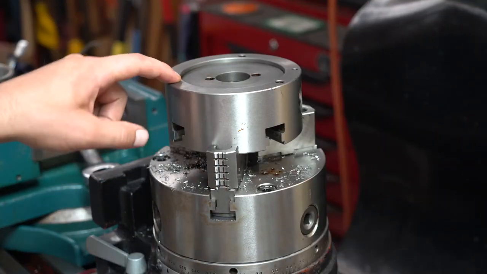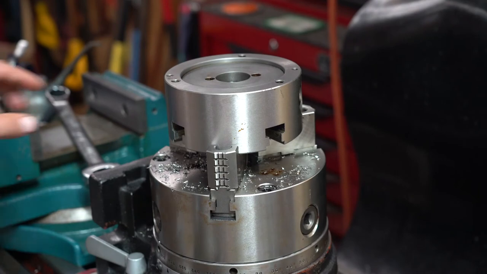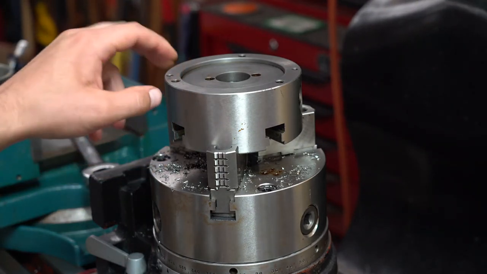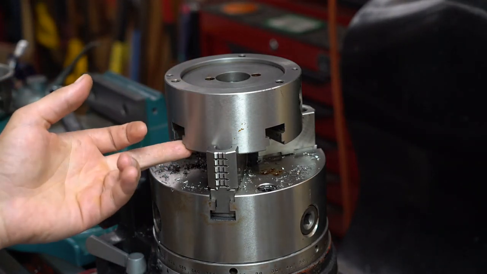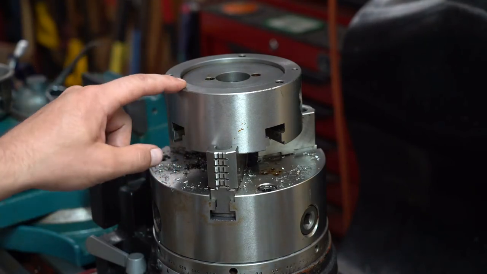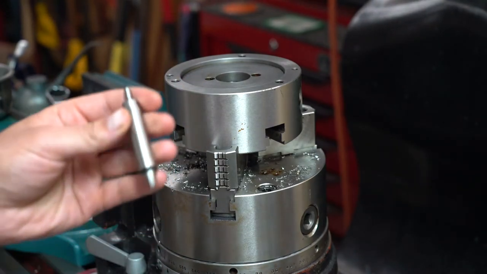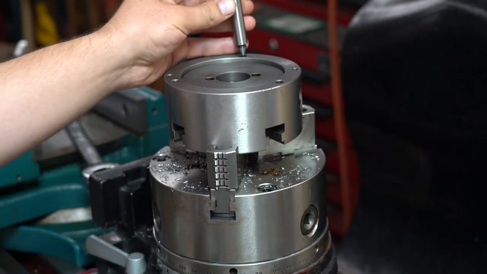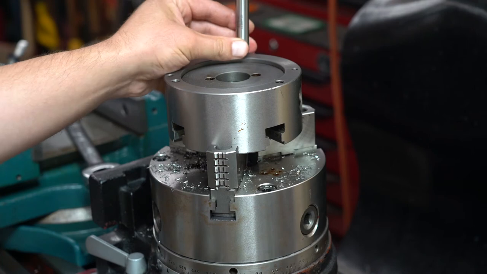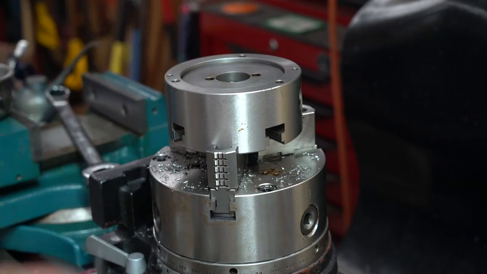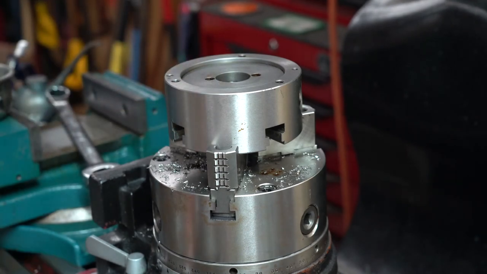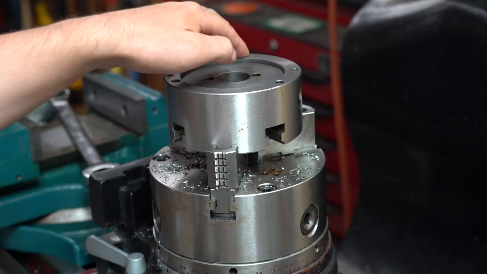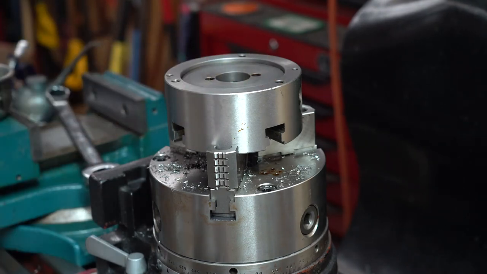To work out where to drill the holes in the back plate to put the chuck on, I've simply taken the jaws out of the chuck and put it in the rotary head. And then I'm going to use this pointy end of the edge finder to center it in the mill. That way I'll be able to rotate the rotary head and drill the holes in exactly the same distance in the back plate.